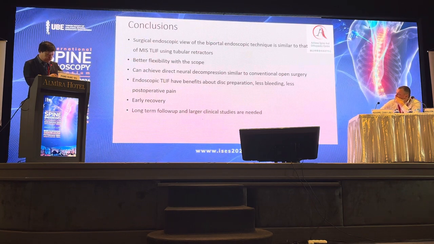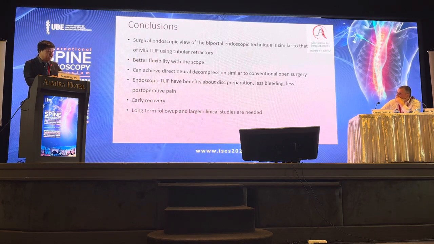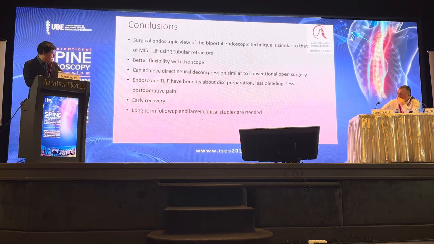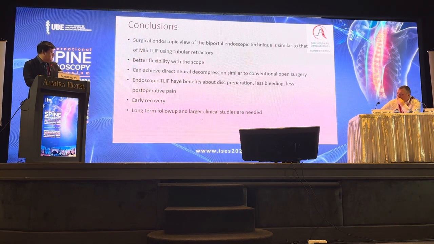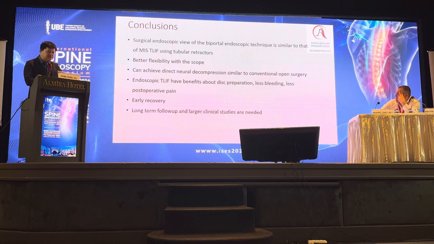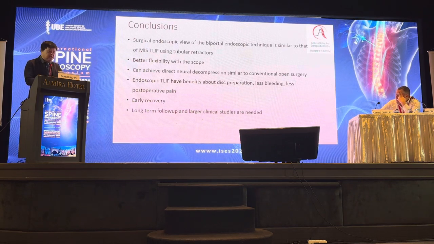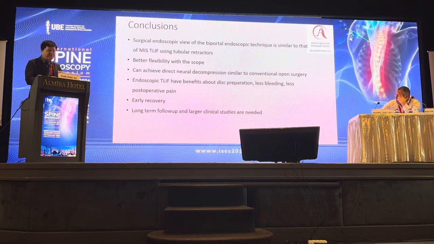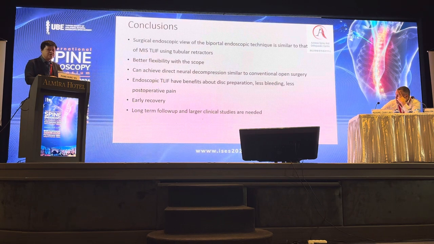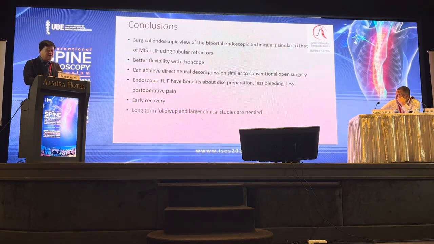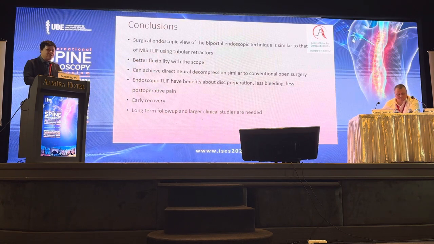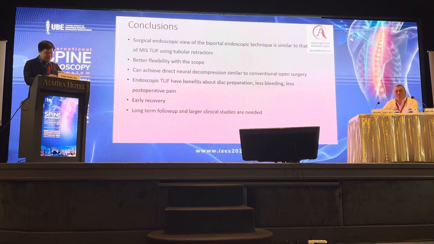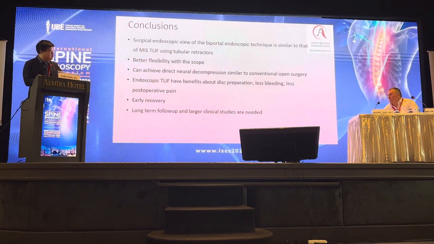So that highlights the point about transforaminal fusion, where we use a lot of expandable cages, where we have to watch out for that. In conclusion, I think in my study we have shown that it has early recovery, good long-term results, and we can visualize better the disc space and the end plates, and we can be more gentle with the patients. We need a small incision for a big patient. No need for a large surgeon, large incision. In fact, everyone, regardless of race, language, or religion, same size incision. So larger patients and elderly patients may benefit more in endoscopic fusion. Thank you very much.